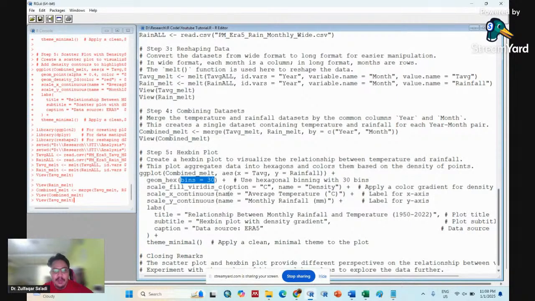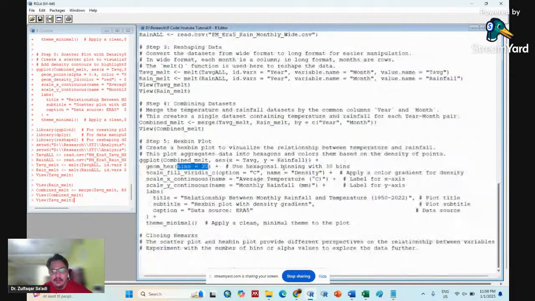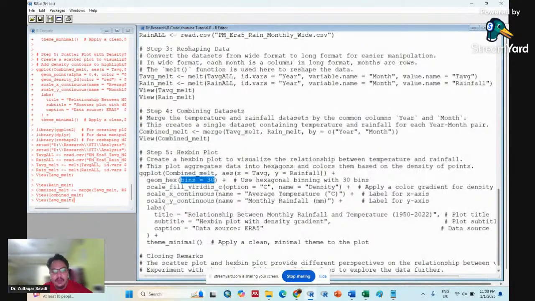And then we apply the color gradient for the density because we want to show if the density is high, the relationship is very strong. So for certain temperature and rainfall, if its relationship is very strong for certain values, the density will be very high. So we use option equal to C, so the name will be density. And the x-axis label will be average temperature.